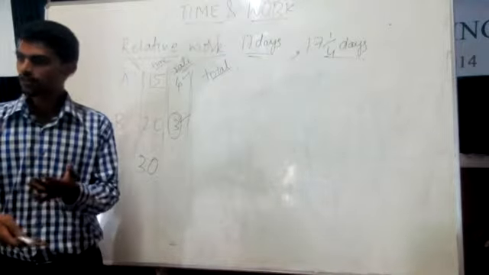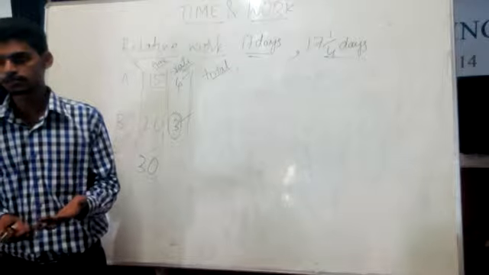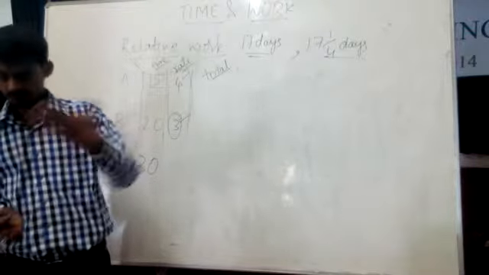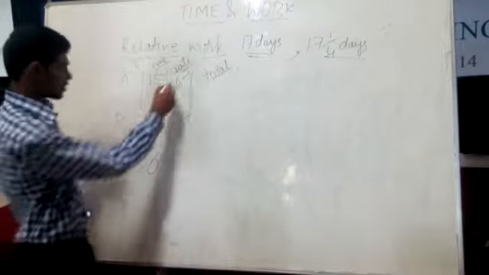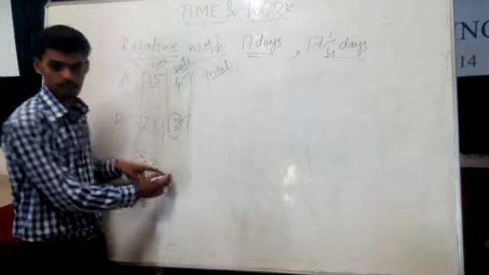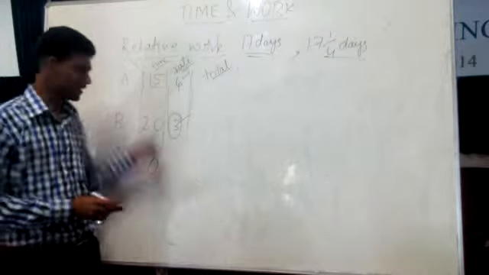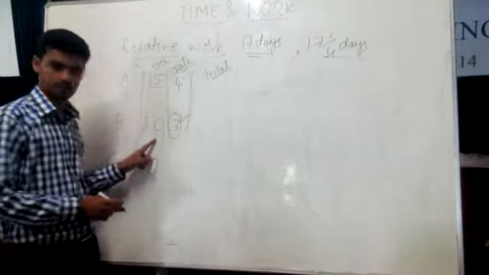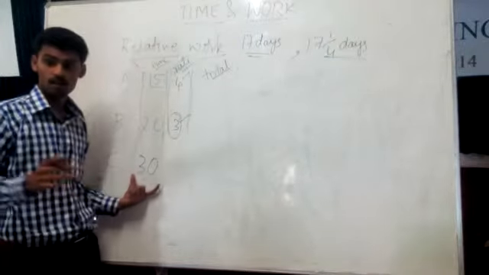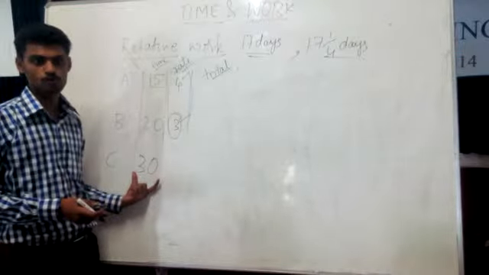So the person who is doing the opposite of what we want is doing negative work. We call it negative work for our convenience. Now his rate of work will become negative. Time cannot be negative; his rate of work is what becomes negative in that situation. Here A completes a work in 15 days, B does it in 20, and C can remove all the bricks in 30 days. This is a situation.